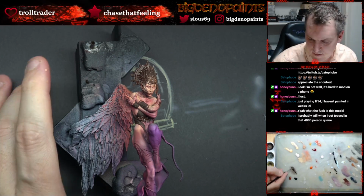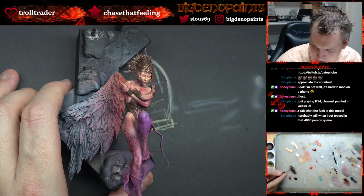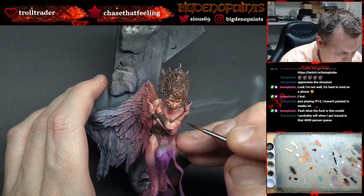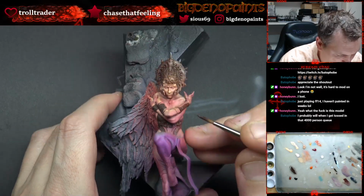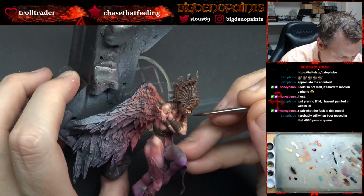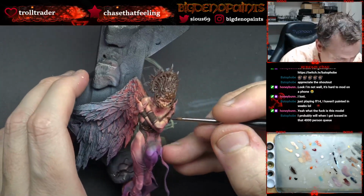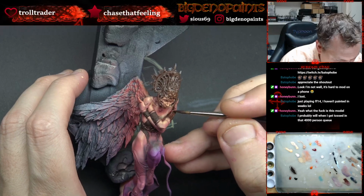I'm looking at Land's model now, and there's something to be said. There's a level, and then there's a level above for understanding how to paint female anatomy, and I need to understand how you achieve the next level. Yeah. He's an absolute guru.